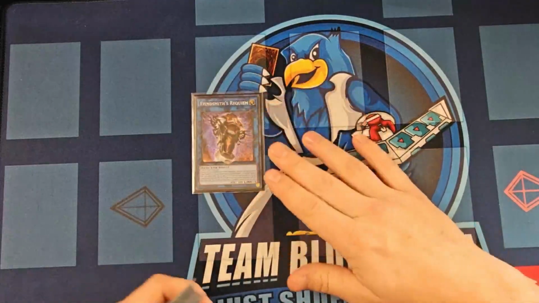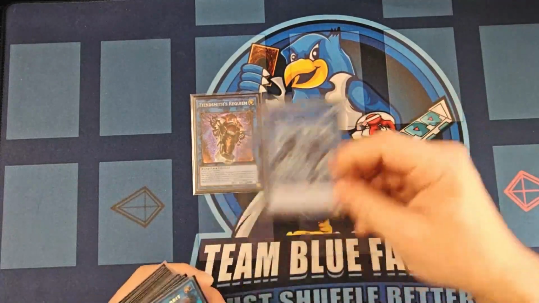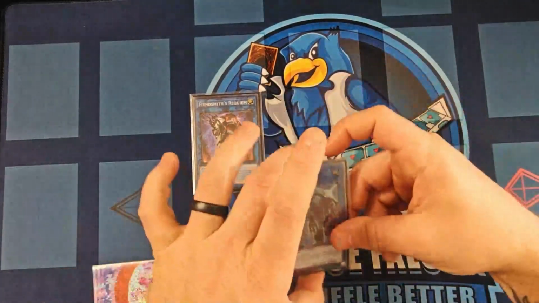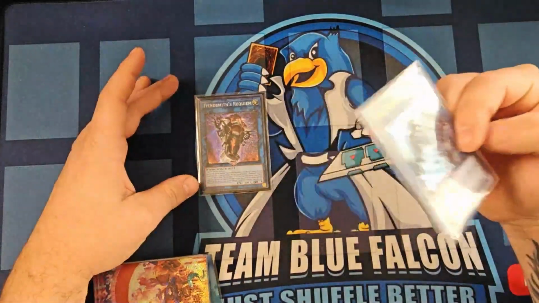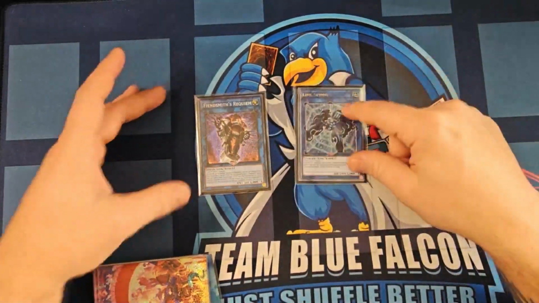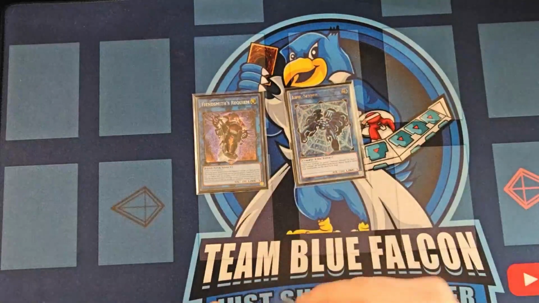Starting off with our Link 1s. We're playing 1 Requiem and 1 Link Spider. The traps are normal monsters, so if we need to go into an SP or into a goddess or whatever, Link Spider is a way for us to pivot at that point.